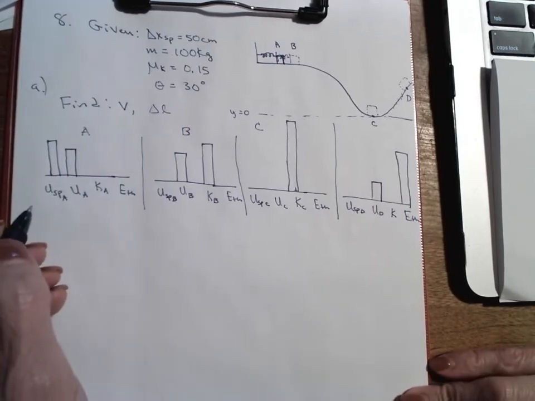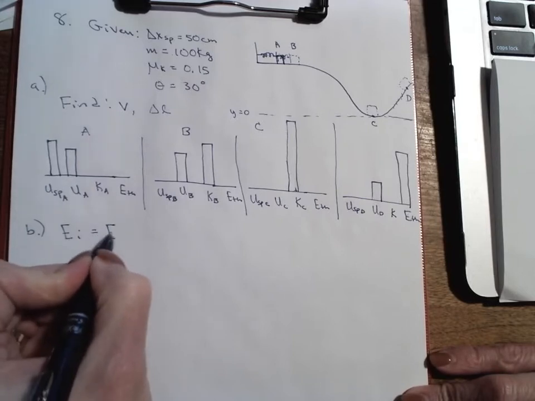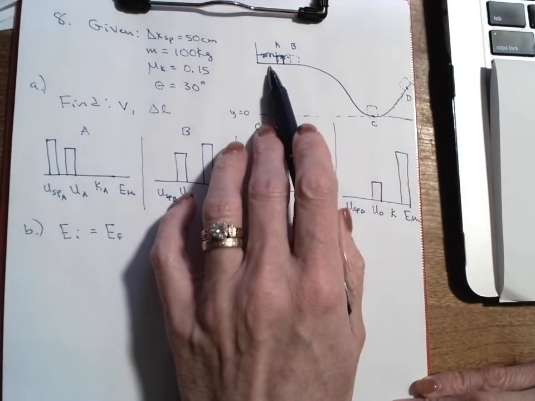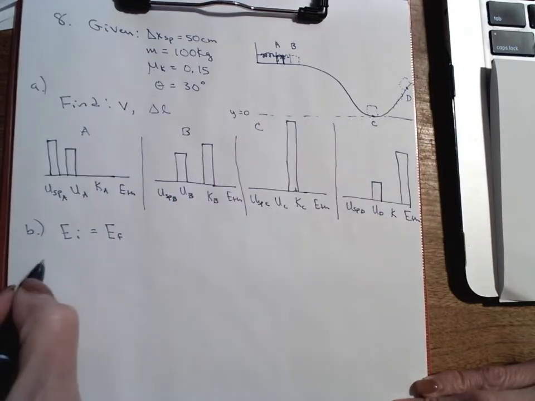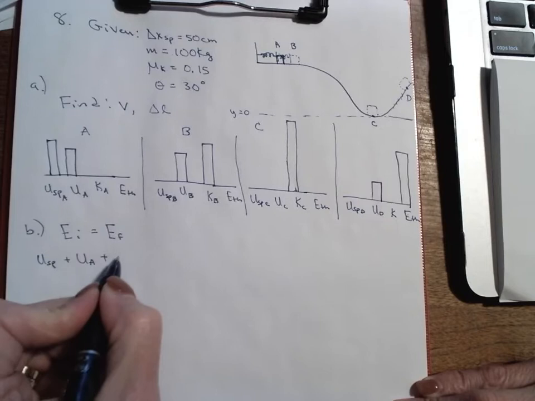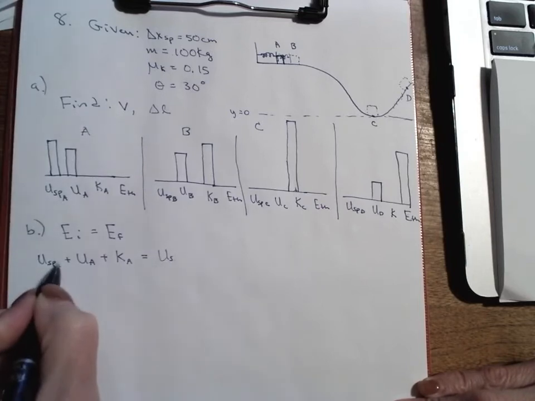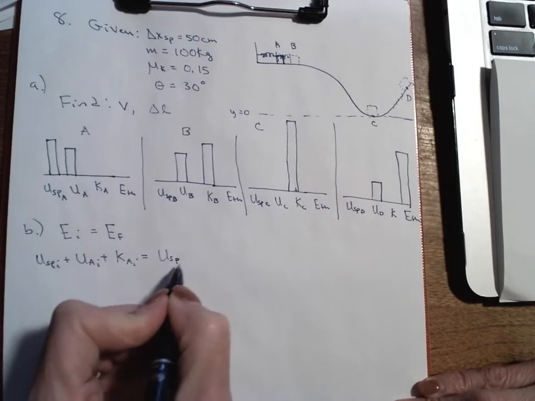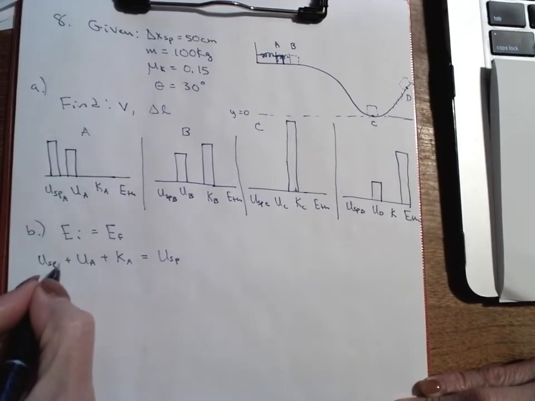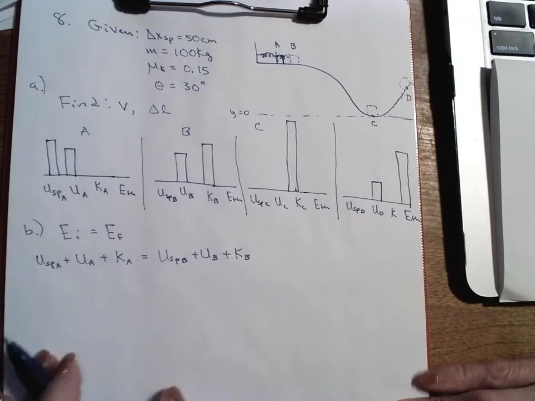And so B, what's the student's speed just after losing contact with the spring? So what I'm going to do here is say my initial energy is equal to my final energy. And what initial energy do I have? Well, if I look at my energy bar charts, I have the spring energy and I have potential energy. So that's what I have initially. So I'm going to say U spring plus U_A plus, so right off here, my kinetic energy at A is equal to zero. We'll call this initial. U spring at B, or I guess I don't need to use initial because I'm talking about A. So that really indicates that it's the initial. Plus U_B plus K_B. And neither one of these has thermal, so I just left that out of the equation.